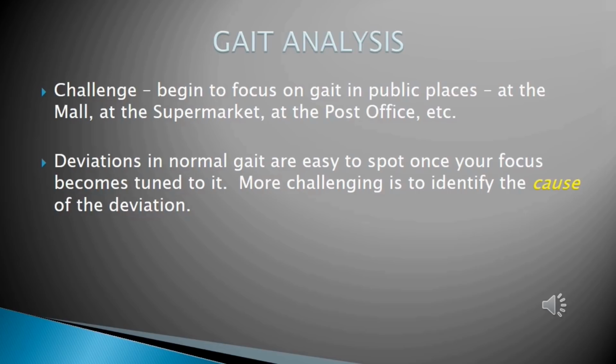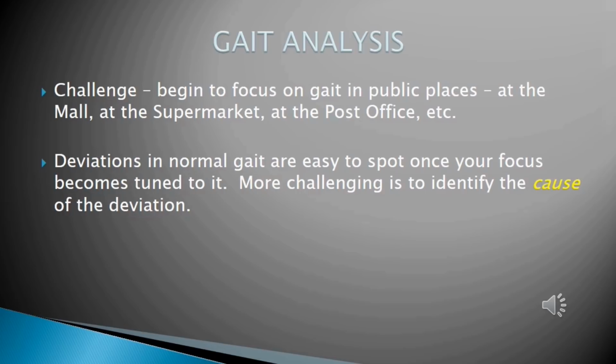It's harder to identify the cause of the gait disturbance. The first step is to identify that indeed a disturbance exists. And then once you have that established, you can turn your attention and your focus toward identifying the cause of the deviation. And this is something that takes some time and some practice, and frequently takes an extended observation of the examinee. Sometimes we don't have extended observations of the examinee.